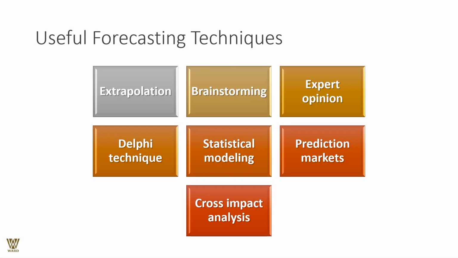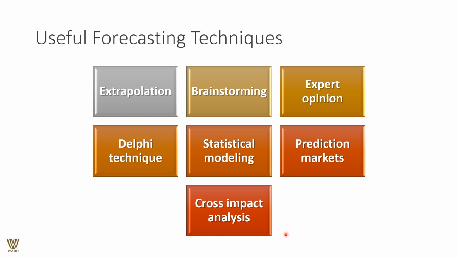We will be talking about useful forecasting techniques. Yes, this is pertinent and important. We need to understand how to forecast, because if we are able to forecast, and this competency is unique and we are always right, we will ensure success for the business altogether. Extrapolation, brainstorming, expert opinion, Delphi technique, statistical modeling, prediction market, cross impact analysis is what we are looking at. Remember again, these are the seven techniques. That is the rule of the game.